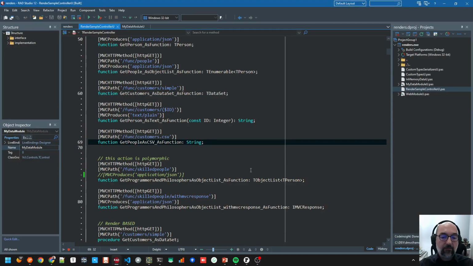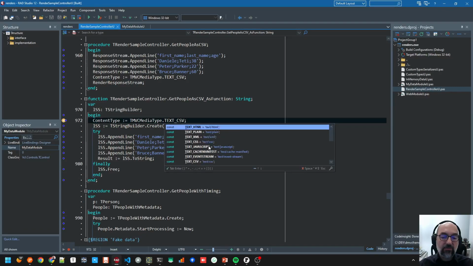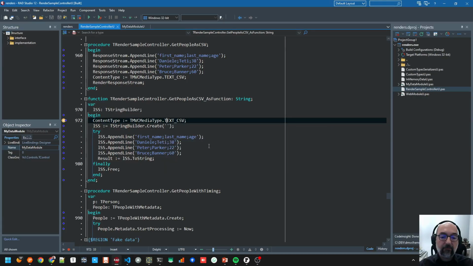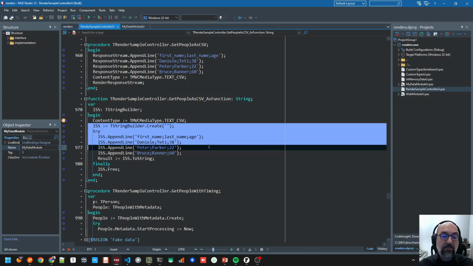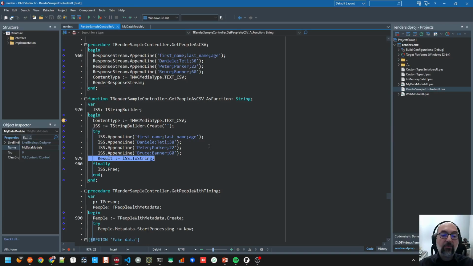How to return a CSV? Just set the content type to one of the possible media types, which are defined here, in this case CSV, then build your CSV as a string, using a string builder in this case, and just put it on the result. And you get a CSV.